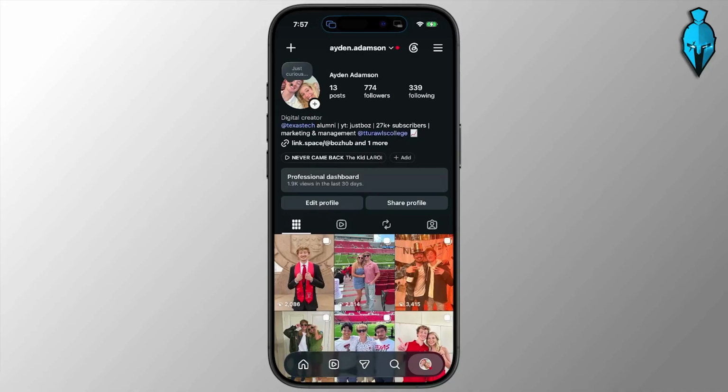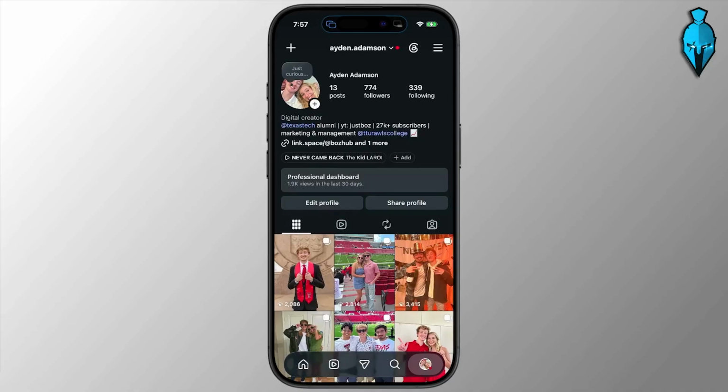Begin by opening up Instagram and you're going to be put on the login page. If you're currently not on the login page, go ahead and sign out of whatever account you're signed into and go to the login page. And you're going to need to do this before the deletion period ends. When you delete the account, Instagram's going to show you the date when the deletion becomes permanent. It's usually 30 days after.